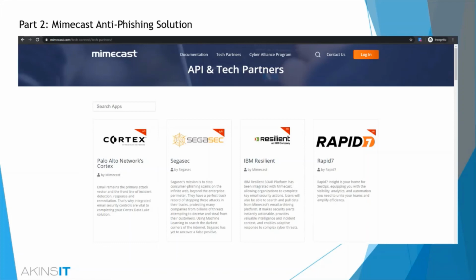Some of these would include Salesforce, ConnectWise, Rapid7, IBM Resilient, SecureTech, and Palo Alto, as you can see on the screen here. When speaking outside of phishing, some considerations with Mimecast would be that you would also include mailbox continuity, information archiving, secure messaging, and there's a personal portal for your users.